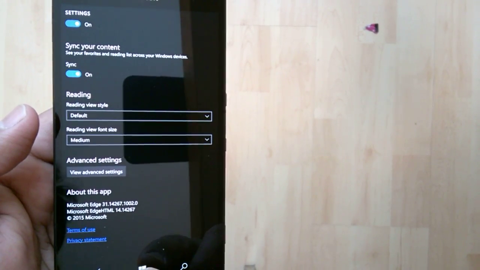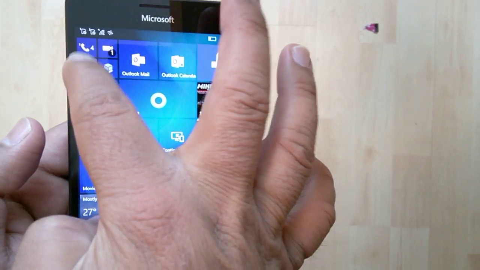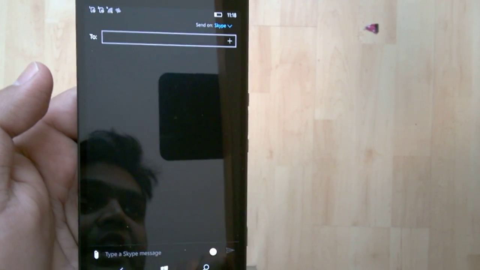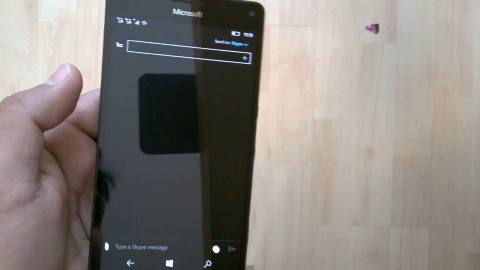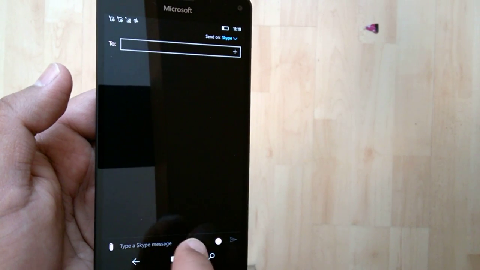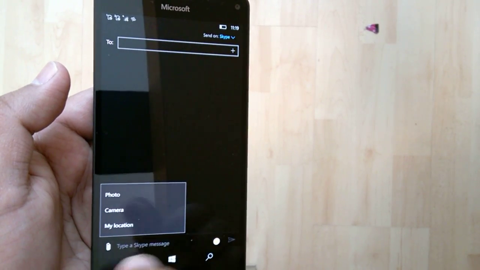Now coming to one more important change that this build brings: if you go to messaging and Skype, you can see this attachment paperclip icon here. If you tap on this icon, it gives you three options.